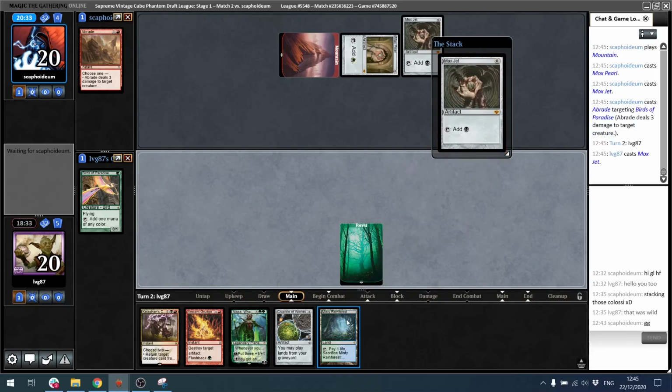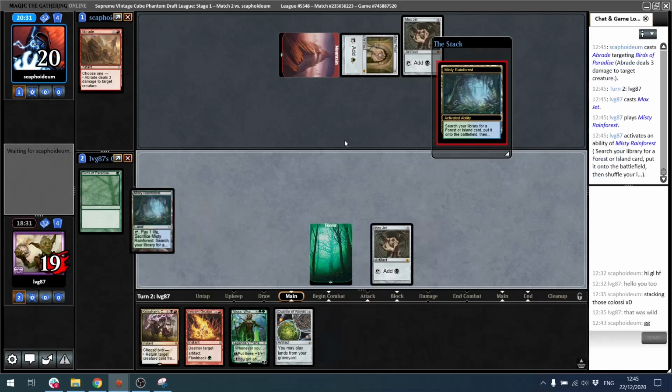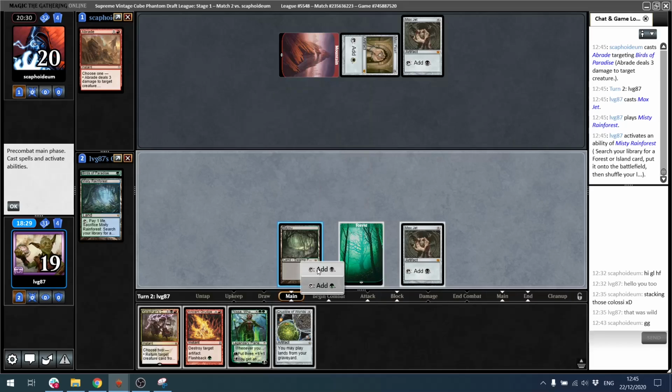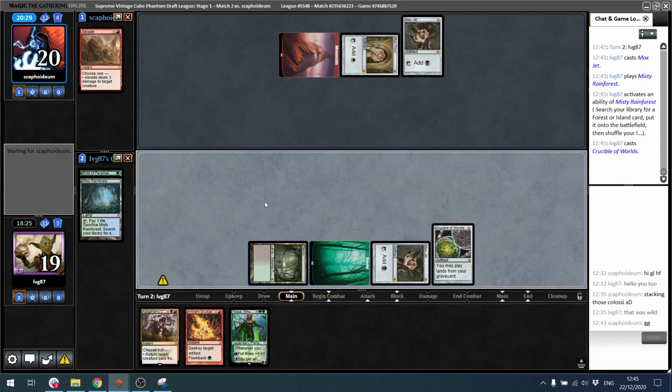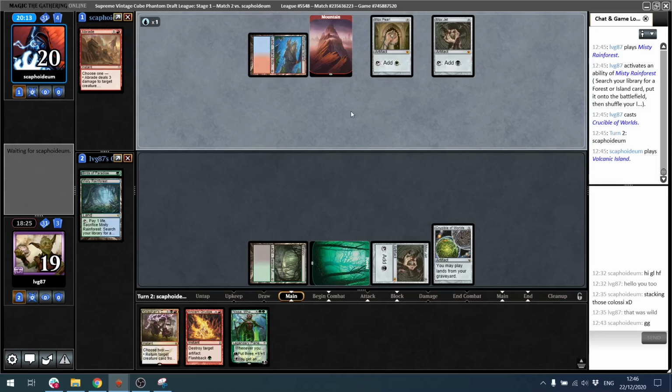We can cast the Mox Jet, we can cast a Misty, but not having a Taiga or anything like that is really biting us. Yep, we can't cast our red spells. Hopefully we can draw some sort of red source. If the bird had lived, we would have been able to Grudge both of their Moxen. Man, Volk. Hopefully there's no Sneak Attack.